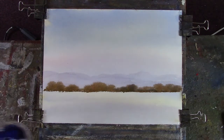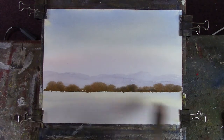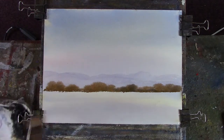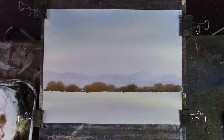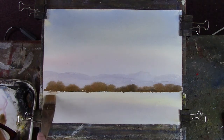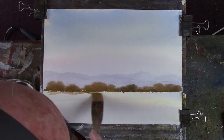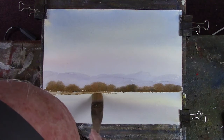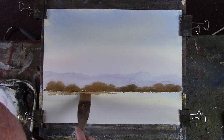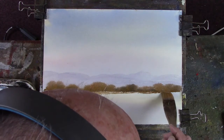Okay. Now you can leave reflections out on moving water or wind ruffled water, but I think we'll just add a bit more water in your brush and just touch. I'm leaving a little bit of margin here and there.